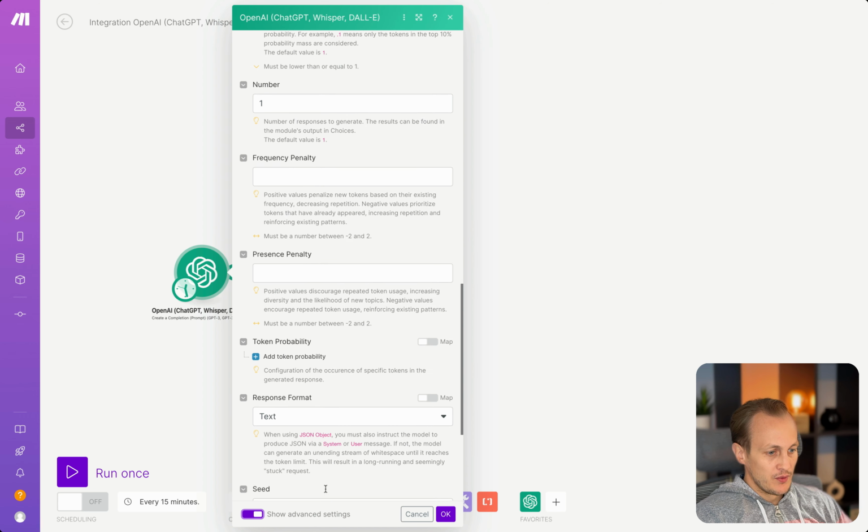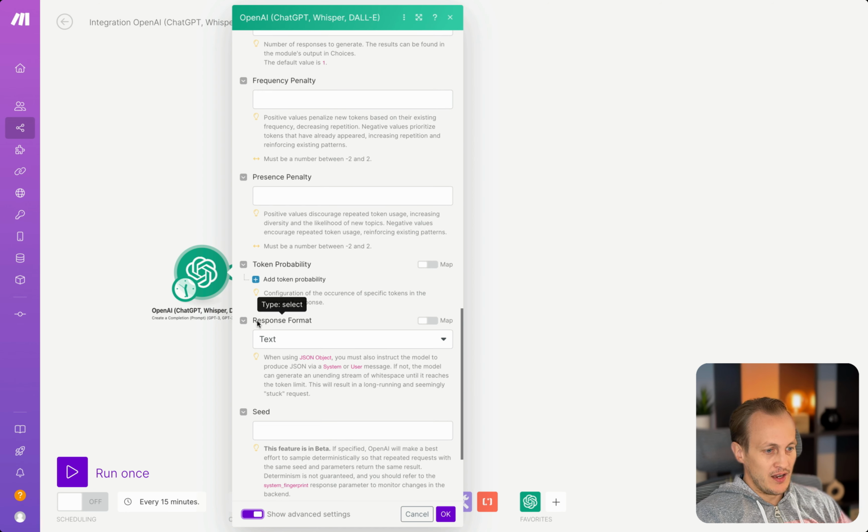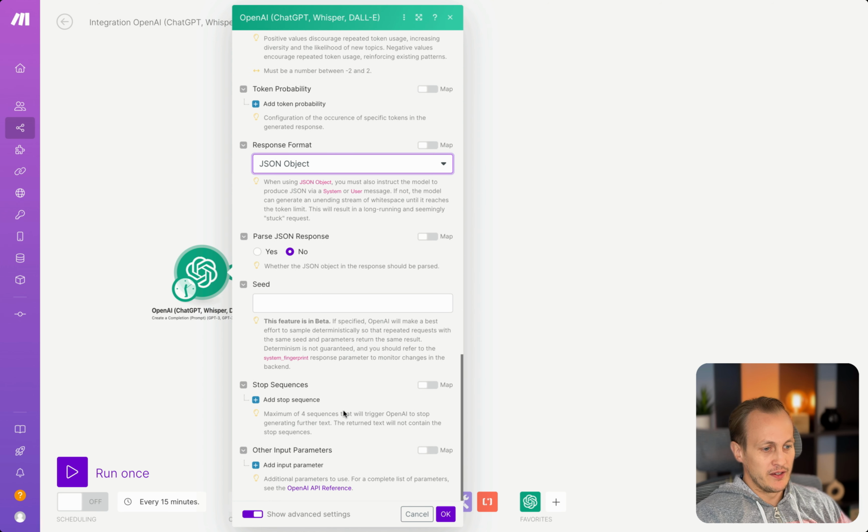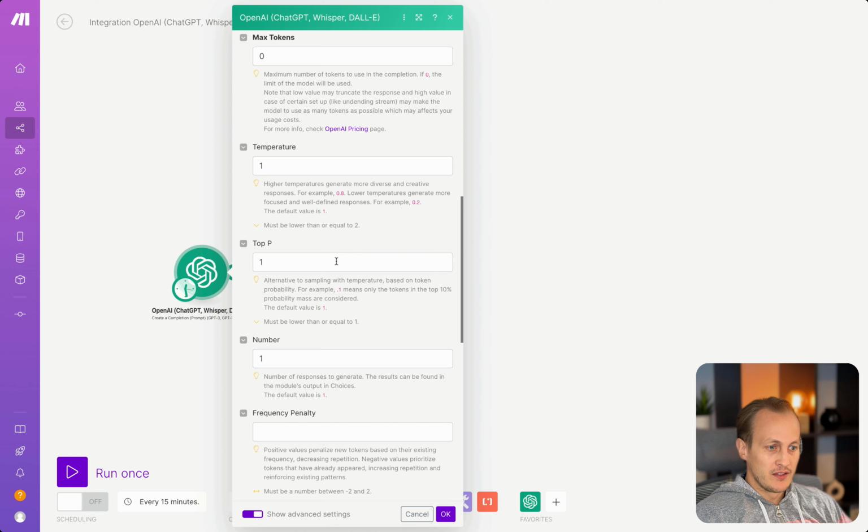And we will also say here, I want response format JSON. Usually you will not see this option, you just have the prompts, but if you click here on show advanced settings, you can select it here, and we will select JSON object. And I will come back to this later why this is important. On top of it, you can also change a lot of other settings, maybe play around with it. For me, the standard settings are fine.